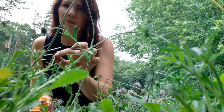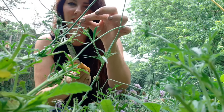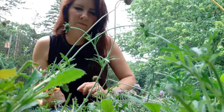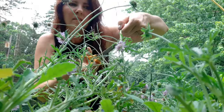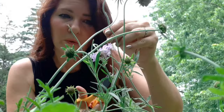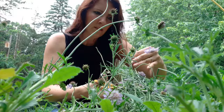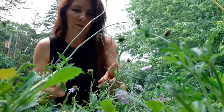And I like to pull the thing that I'm going to cut so it comes up higher, makes it easier to see it, know where it's coming from and where it's going. You know exactly where you're cutting. And you aren't cutting off any buds that will produce more flowers.